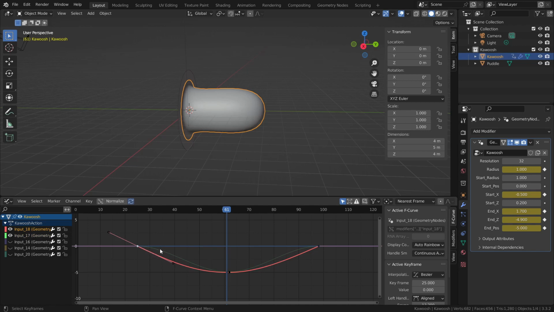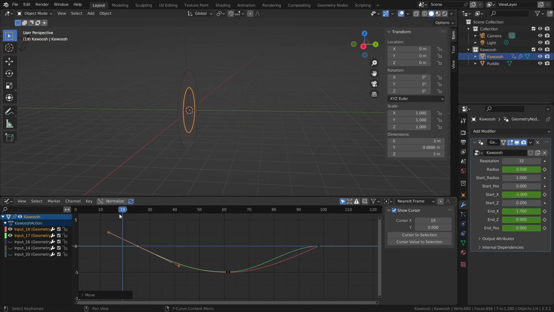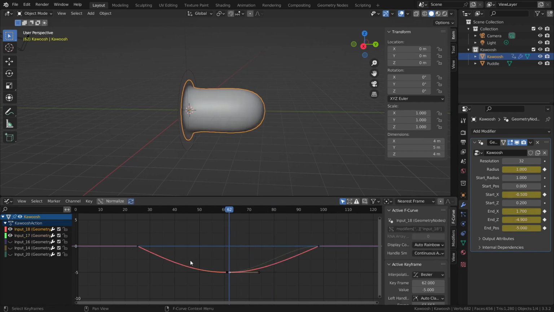So select the green again. So let's see how the beginning looks like. Much better. Now I want the red value to collapse, this one, right?